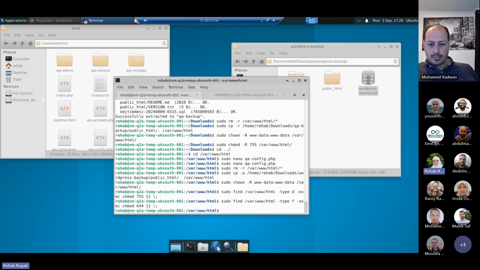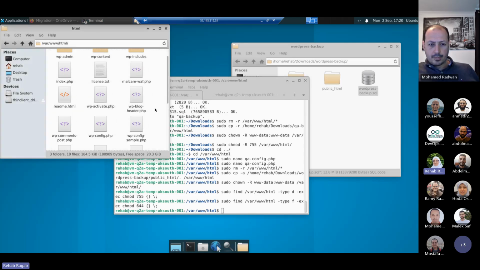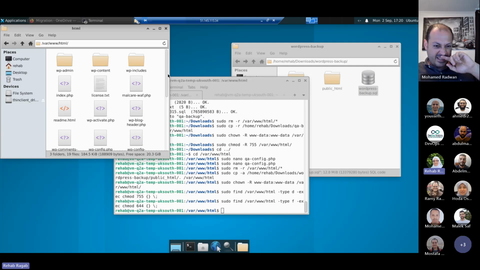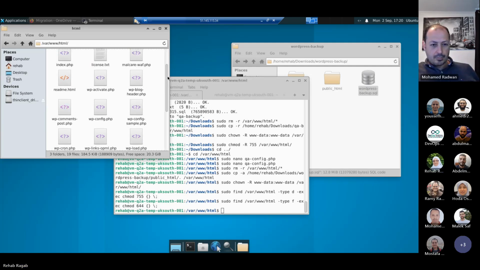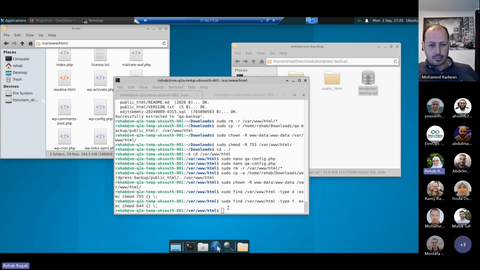Let's configure the application. The same for Q2A. We have here the web-config file, the configuration file. We need to update it to set our new values for the user, database, and password.